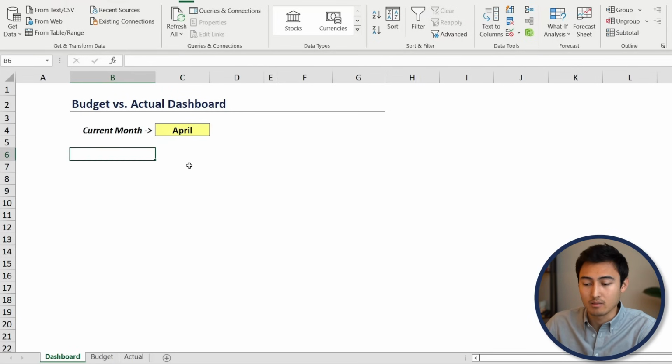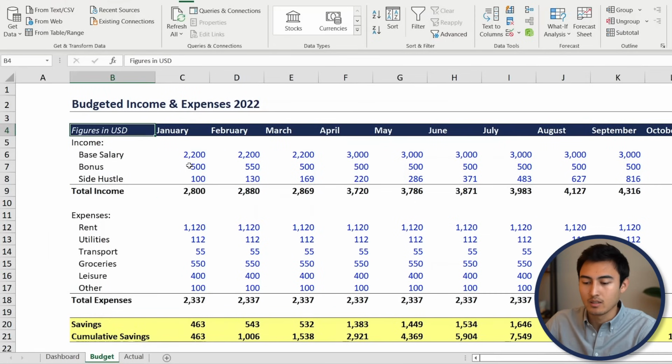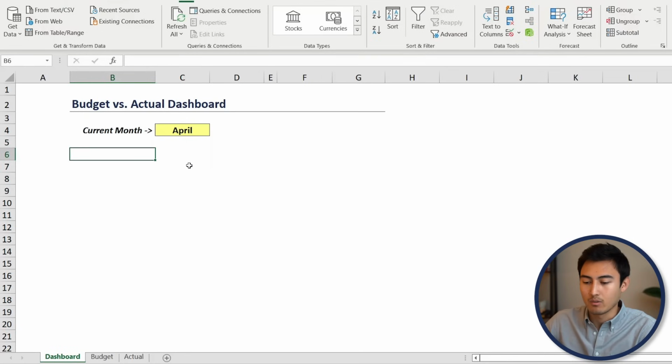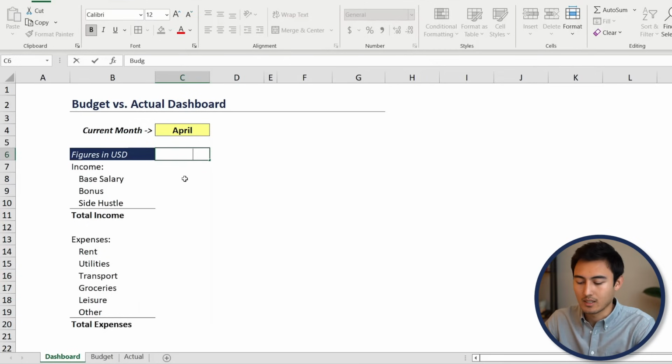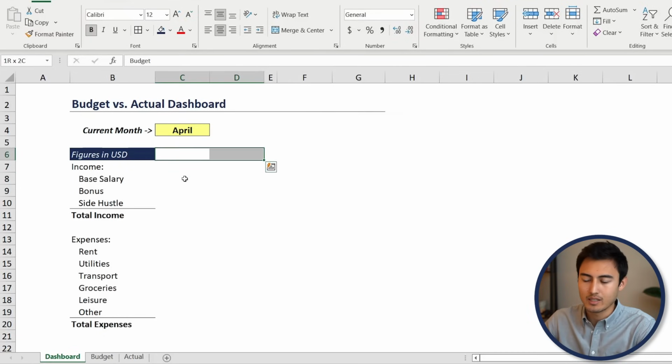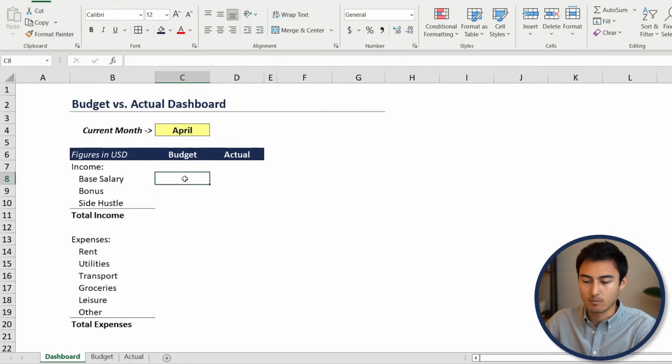Now to get the budget versus the actuals, we need all the different line items. So for this, go to Control Page Down, and we're just going to copy and paste them from up here. So we've got all the way to the total expenses, Control C, and we're just going to paste it like so. Then we want to add two more titles up here, one that's going to say budget, and the other one that's going to say actual. Now you can't see them, it's probably because they're in white font, so go to Alt-H-H. We're just going to go ahead and select a dark blue color as the background.